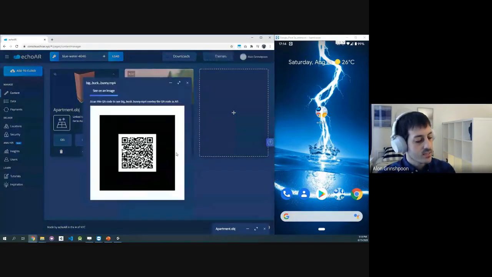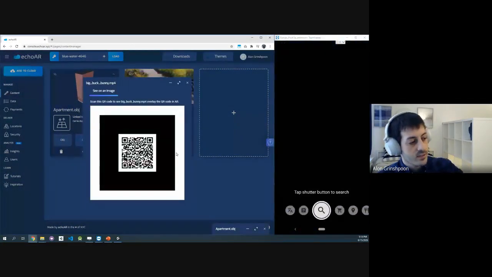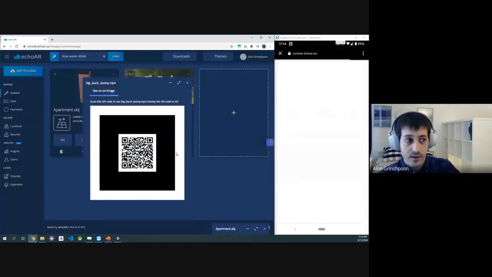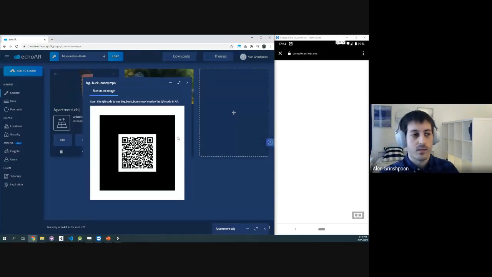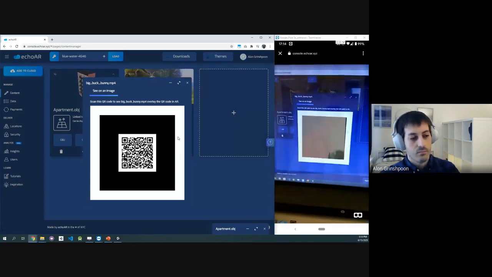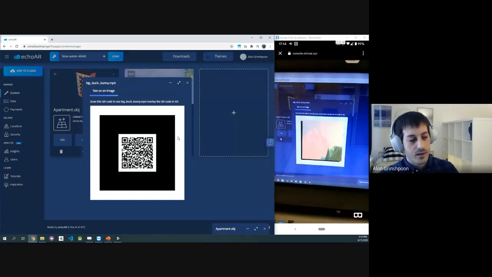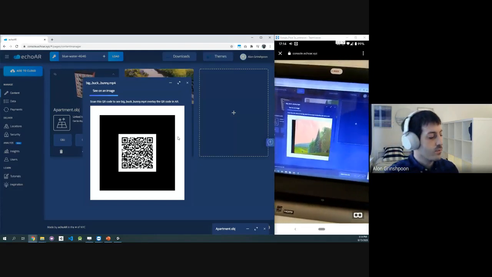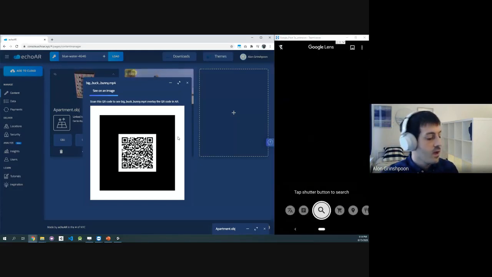Same process. Let's scan this together. And again, you can scan this with your phone. Redirecting to a website, you don't have to install anything at this point. And then just keep your phone in front of the QR code, and that will basically overlay that QR code with a video. So let's see how that works. There we go. We see a cool video just playing on top of that. Super, super simple. Okay, I'm going to start the video right here. What else can we do?